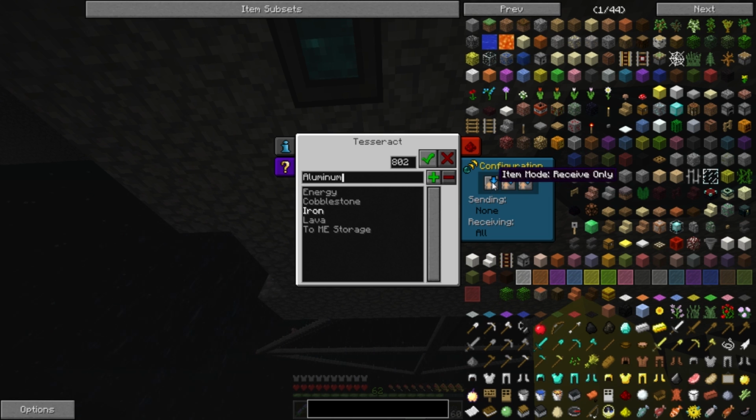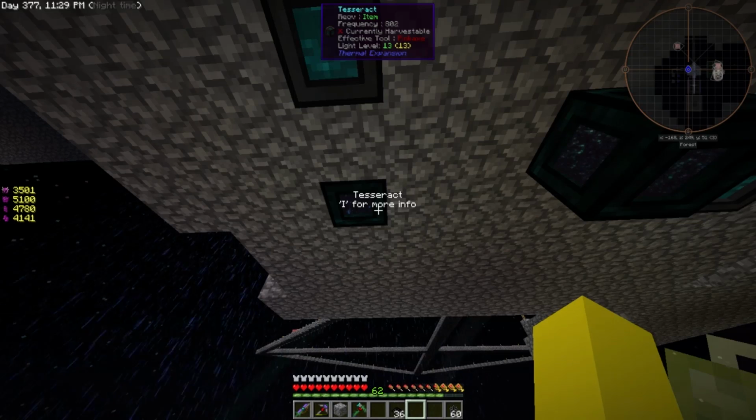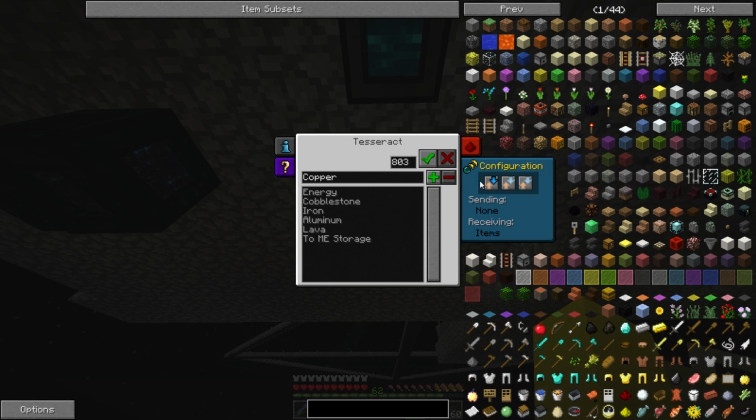And then this is going to be sending? Yes, send. No, receiving. Sorry, receiving. All right, so receiving, ignored, add a new frequency, set that to aluminum. And then you are going to be 803. This is going to be copper. And then again, it's just in receive mode.